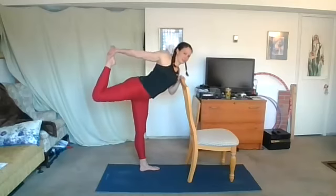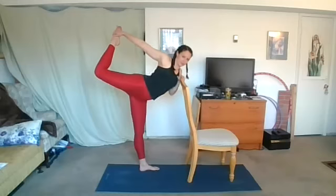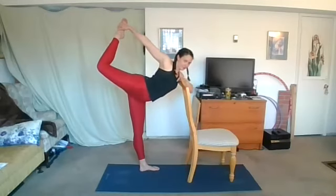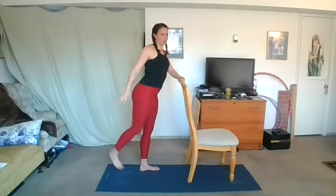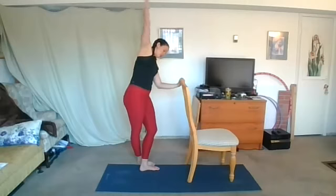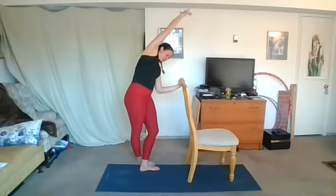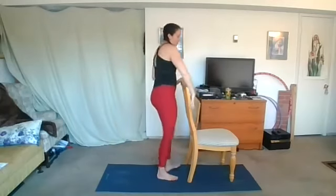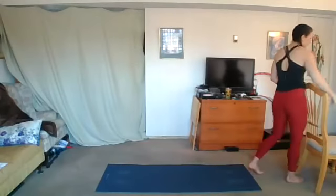And then if you'd like, you can come into an assisted dancer, assisted meaning you're using your bar. And then bring it back, step that foot behind you, reach up and over. Good, hurry, move your chair. If it's on your mat like me, just move it away.